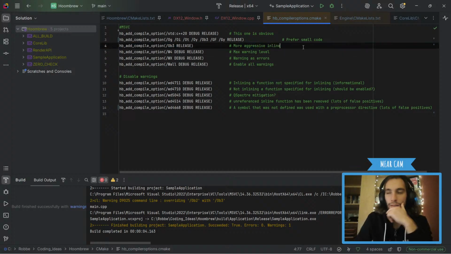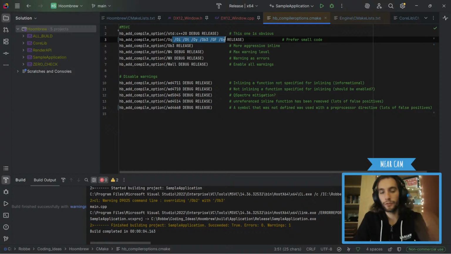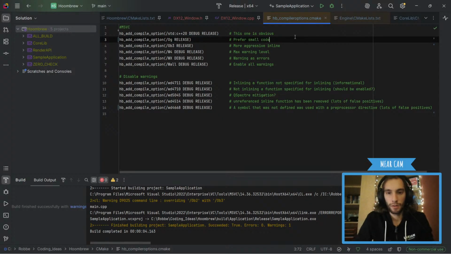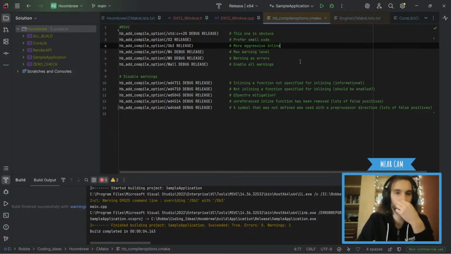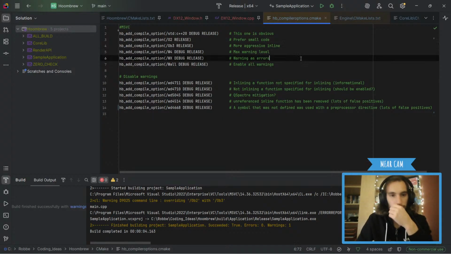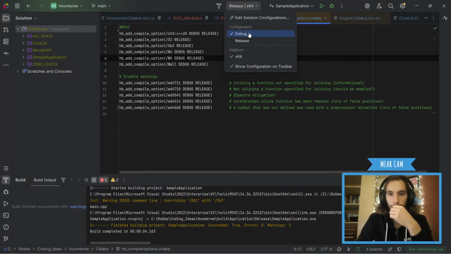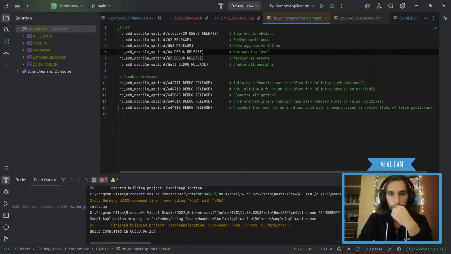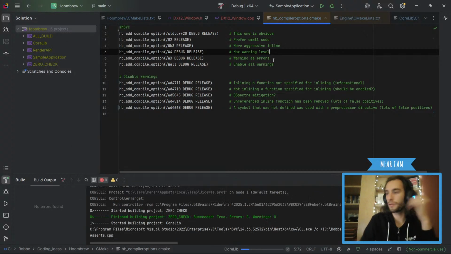The more aggressive inlining is nice to have though. I know that for a fact. So we're gonna leave it. No, let's just do O2. Yeah, it's fine for now, I would say. We can live with that. We're working in debug anyway. Debug is not slow enough for us to worry about it yet. We can come back to this when we actually need to.